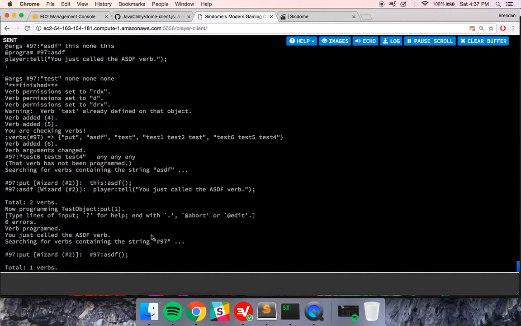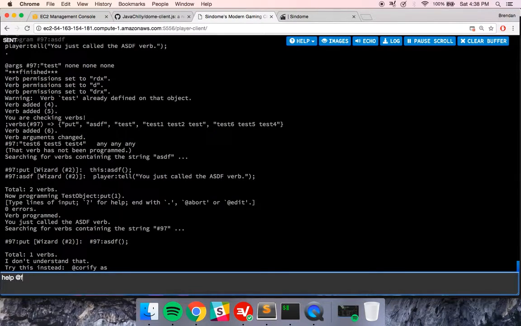Imagine if I had some implementation where I had a utilities package and it had a verb that I use all the time, and then somebody made a better utilities package, and I wanted to use it, I would have to go and change all my code. It's really important to be forward-thinking, especially if you want your game to be maintainable in the long run. So what you can do is corify references to an object or to a verb. So there's this @corify.